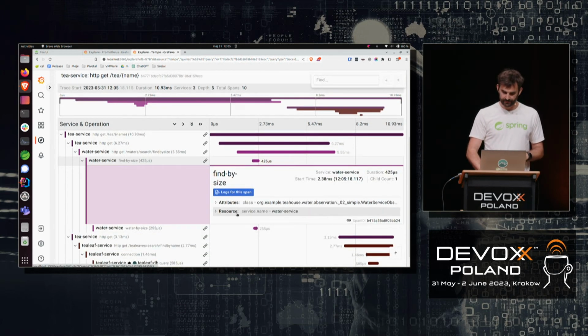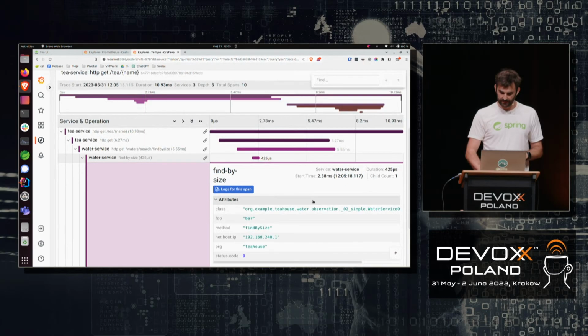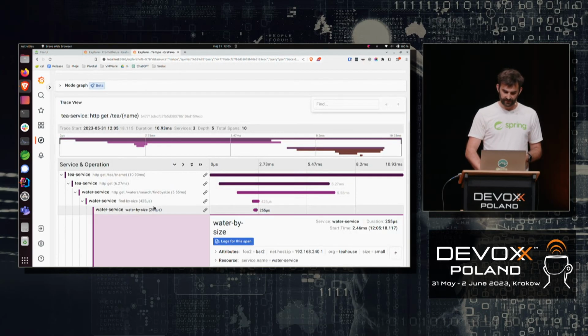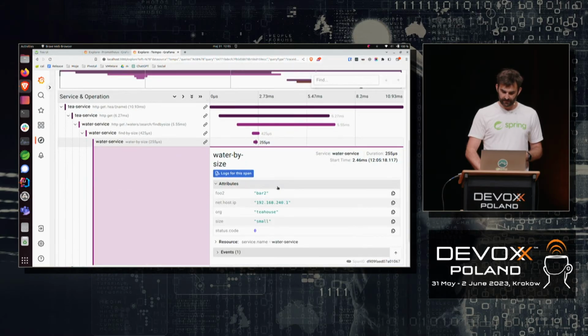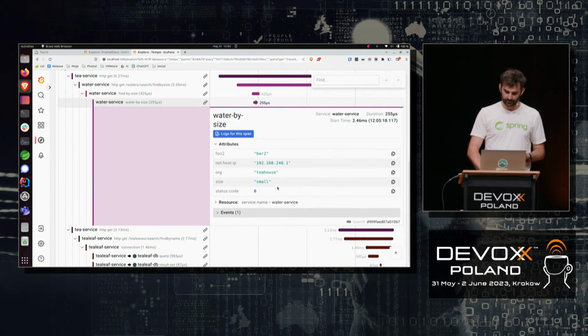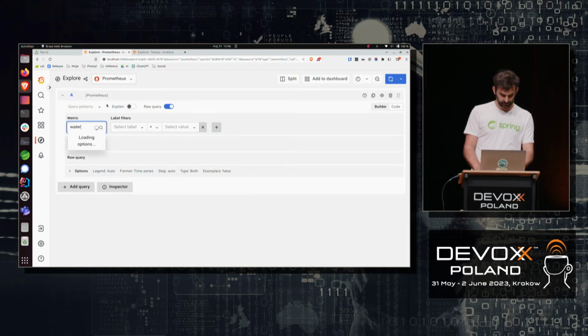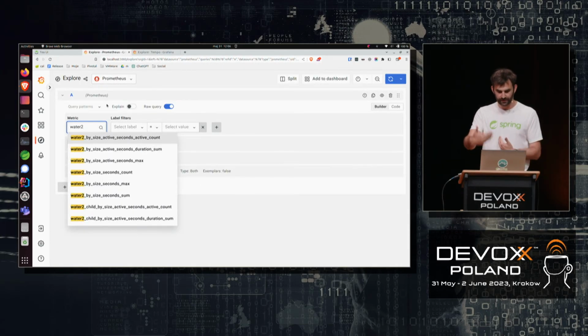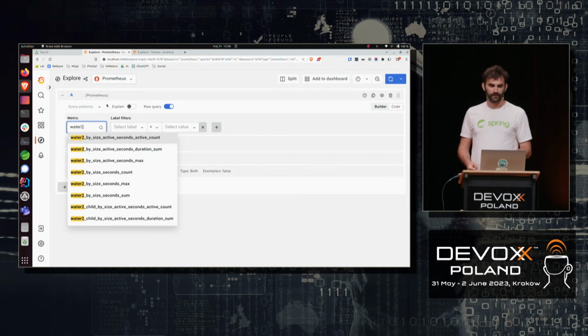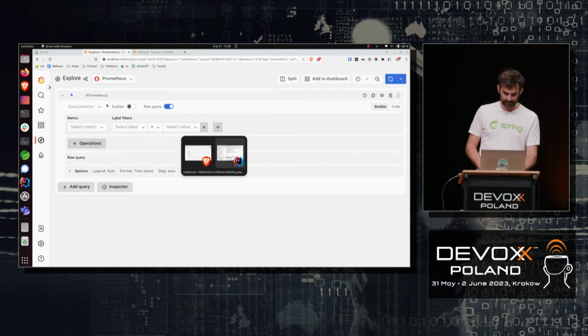Like this is for the aspect, so we automatically register the class name and the method name. And for the water by size, for the API, we see that we have all the tags that we put there. Now, for the metrics, it was like water2 by size and water2 child by size. So those are there. Great.